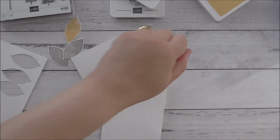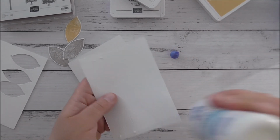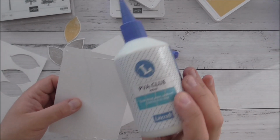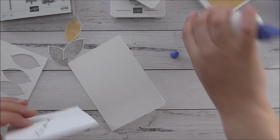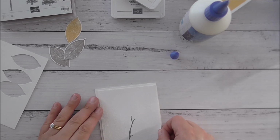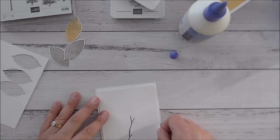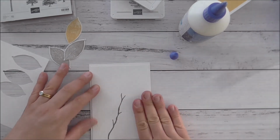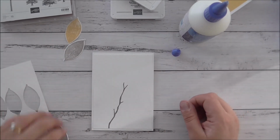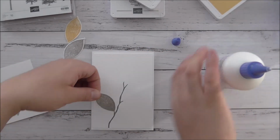So I'm just going to put some glue just on the edges. I get questions a lot about this glue. This is just regular PVA glue that I buy from Lincraft, or you can get it from Spotlight here in Australia. Works really well and it's really nice and strong. So make sure I center it well. Okay, perfect.